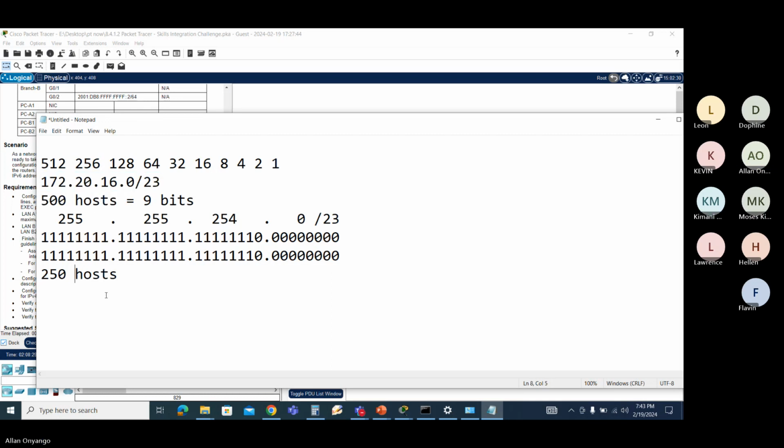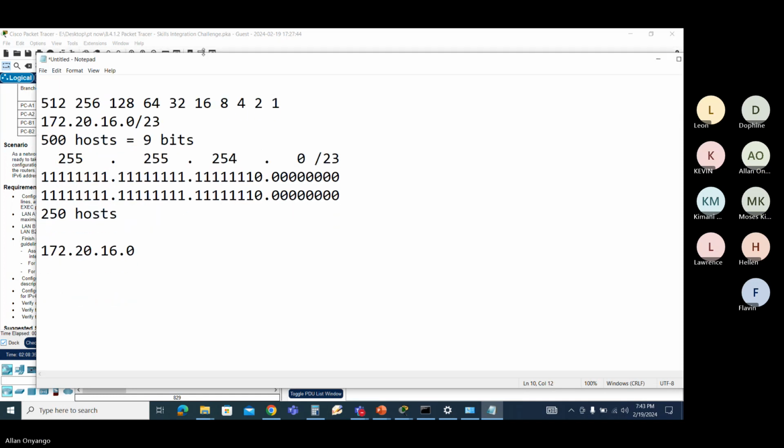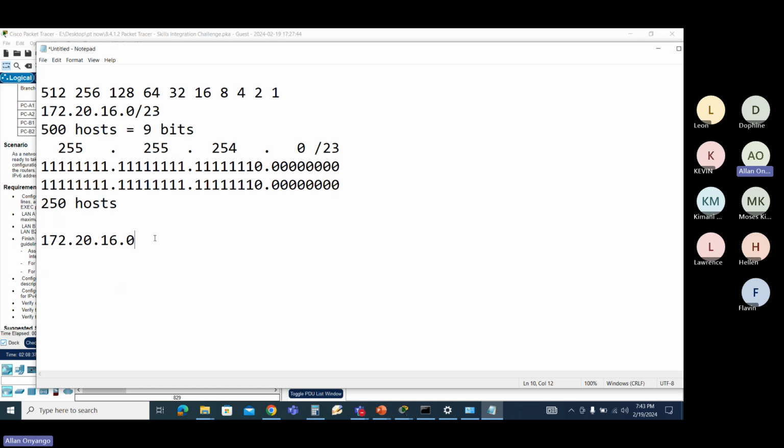So we just need to take our network and I put it down here. The increment is 2, and it's on which octet? Third octet, isn't it? Which means we're going to add it on 16. Okay. So let's do this very fast. What is 16 plus 2? 18. Very good. And this is going to be 0. This number is beginning with 18. This one ended with 17. Yeah, very good. 17, isn't it?